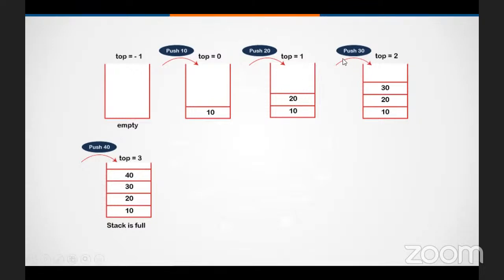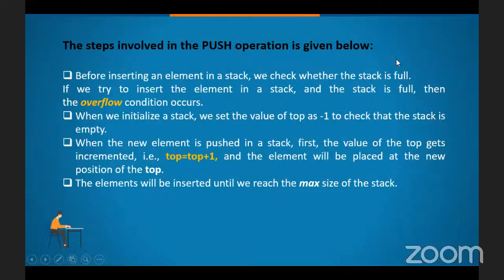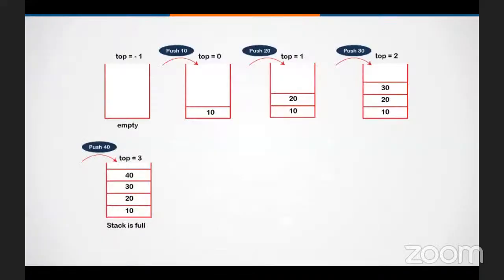Likewise, whenever you insert elements into the stack, your top value is incremented by 1. This is what I have explained here. When a new element is pushed into the stack, the value of top gets incremented, top equal to top plus 1, and the element will be placed at that position. After increasing my top value, in that particular location my element will be placed.